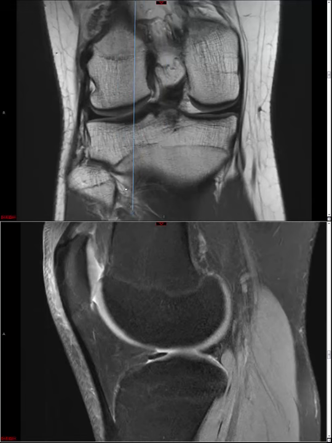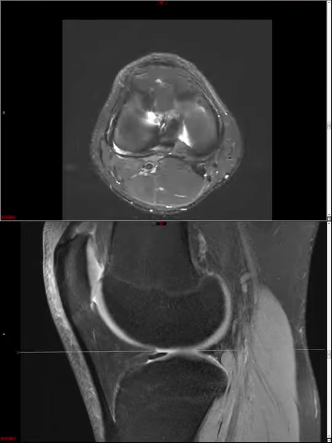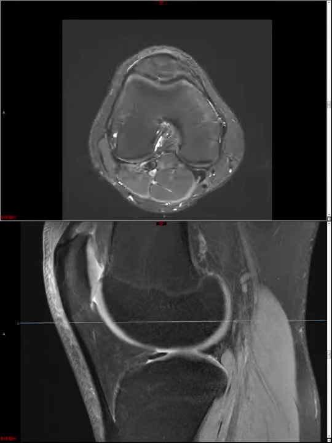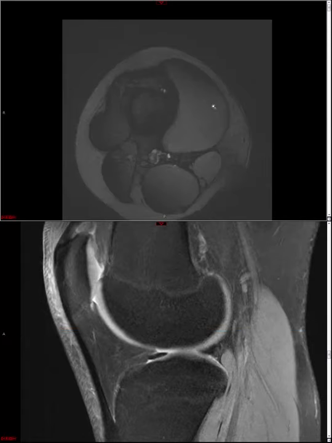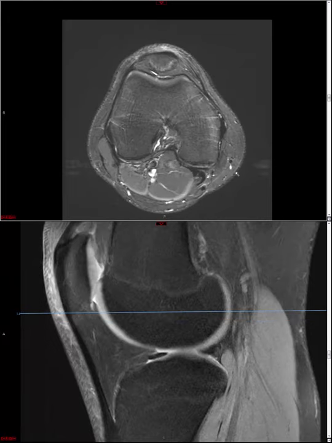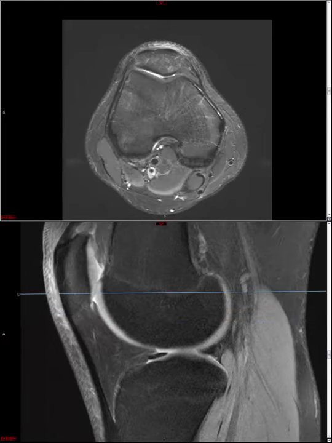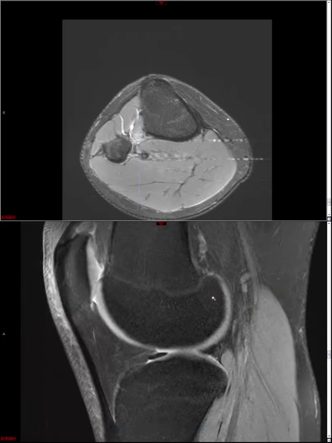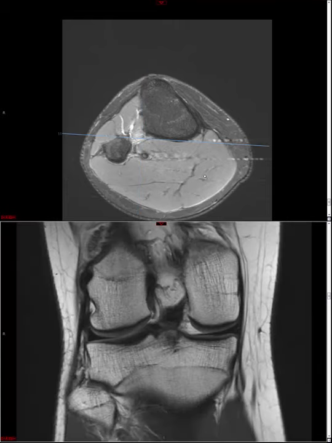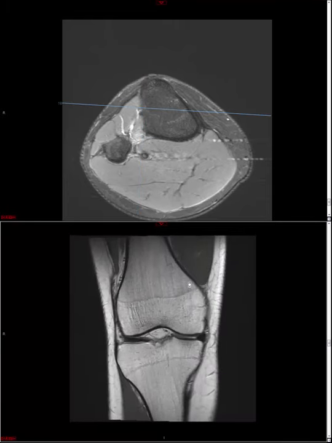So we've done the menisci, cruciate ligaments, collateral ligaments, extensor mechanism, cartilage, and now we're into number 6, which is miscellaneous. This is where you scroll up and down and make sure that you haven't missed anything incidental or anything systemic. Is there a muscle tumor? Is there a muscle injury? Over time, you will gradually learn all these individual muscles. Is there a bone marrow edema that's been unaccounted for up to this point in the analysis? Is there a bone lesion, for example, which we need to assess further?